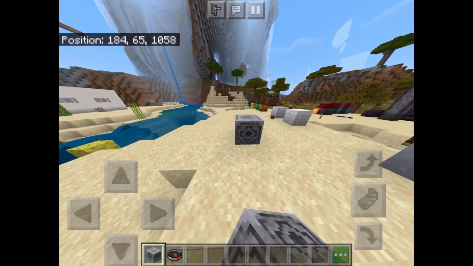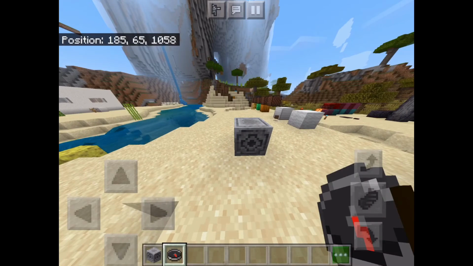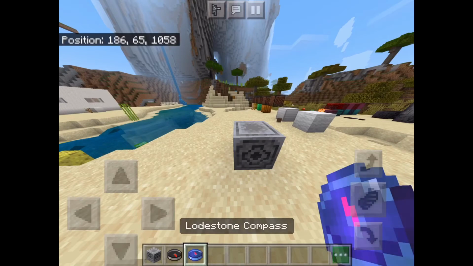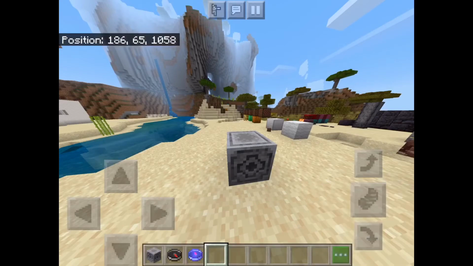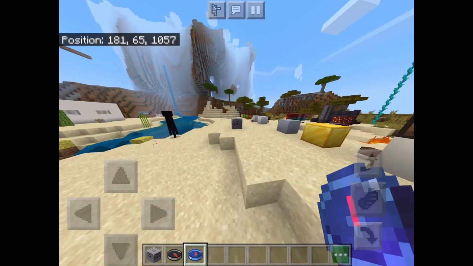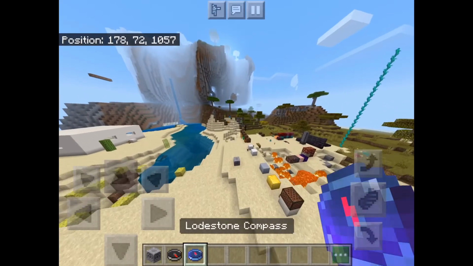Next block we have is called the Lodestone. Now, you do know that compasses point to spawn, right? Well, just click the Lodestone with the compass, and you will get a brand new compass. Well, in creative you will. It will be called the Lodestone Compass. You can rename this compass so that it is for the dedicated lodestone and make multiple compasses for different lodestones. So this will point to that as this points to spawn. So this is very cool.